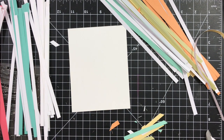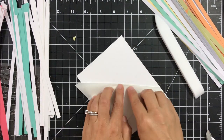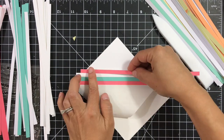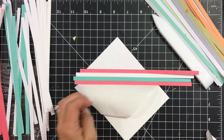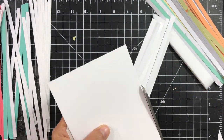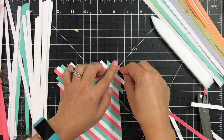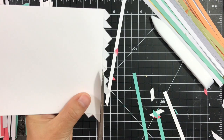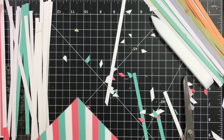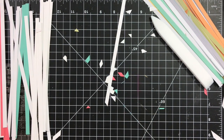Next I'm picking out different colors — I'm using the darker pool, some pink, and white. Again you'll want to remove half of that backing and apply your strips on the exposed adhesive area, going from the center towards the corner. Then turn it around and do the same on the other half, and trim with your scissors. You can also use your paper trimmer; for me it's easier with the scissors. So those are the three panels.